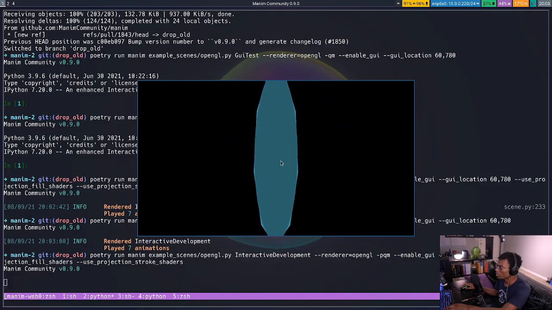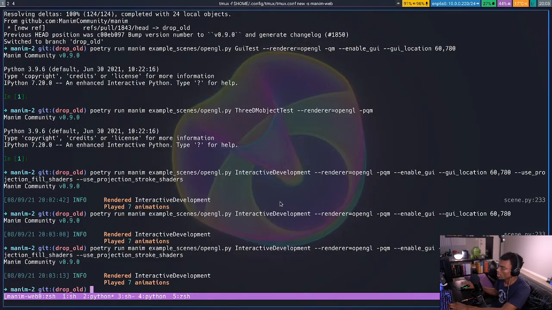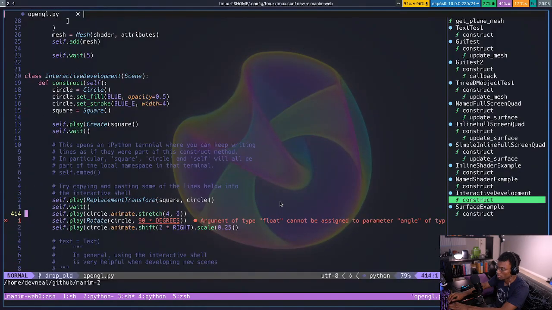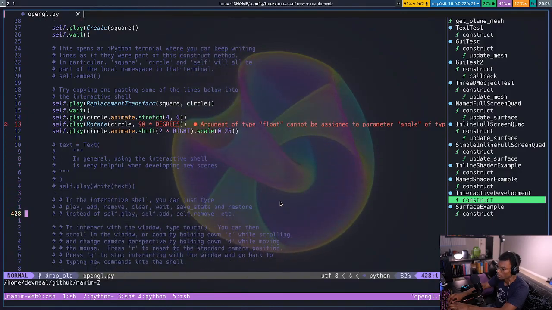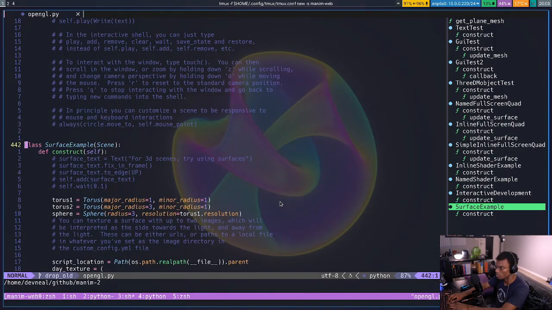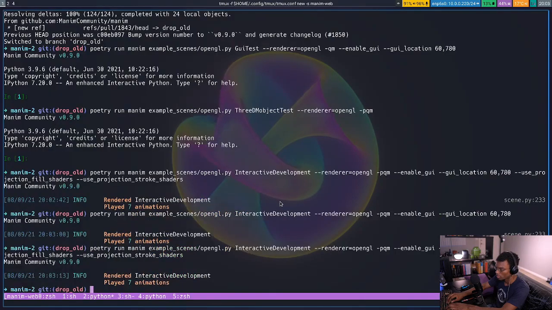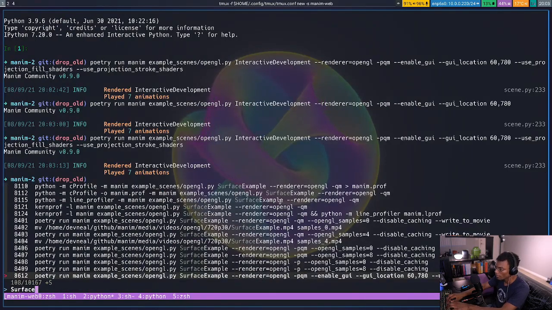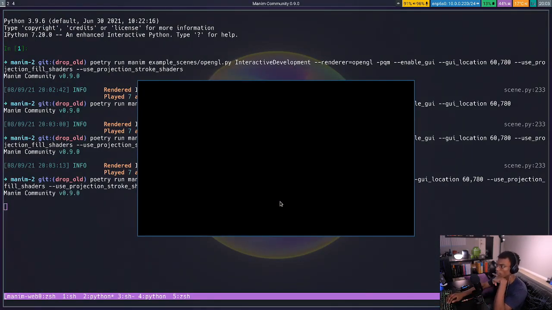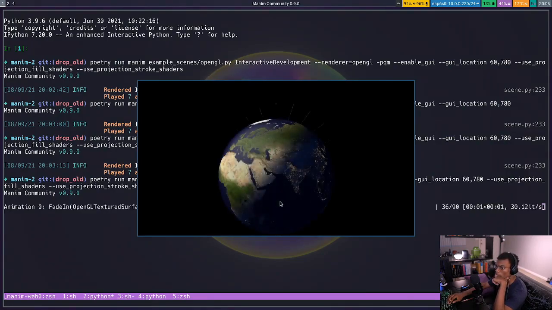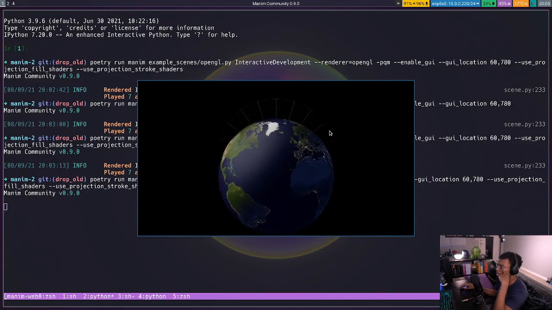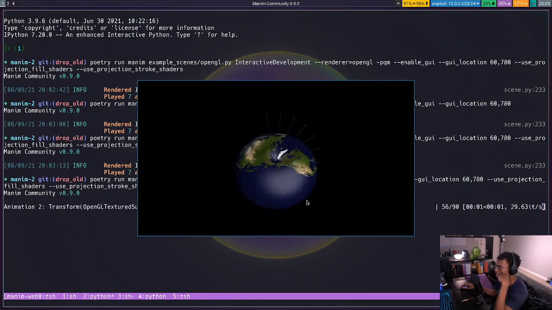Oh, this is the, it looks like it's the issue with orientation. I think. Anyway, it didn't break from this, I don't think. I think this is just normally what happens with projection shaders, that this is a little off.